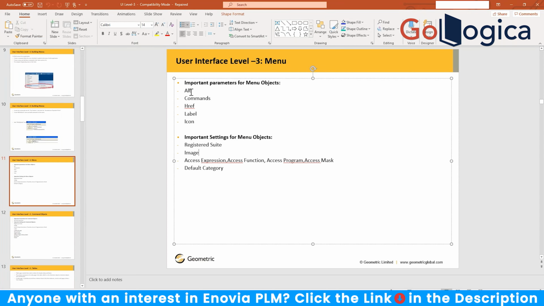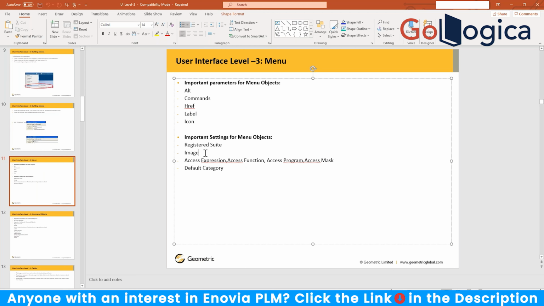Inside the alt I have some URL like navigator. Which application file to refer to is decided by this registered suite. Just consider it the name of the application. For example, if you have a registered suite as framework or common, it goes to BPS. You can give your application specific name. In one of the examples we saw earlier, apparel accelerator was there, so that will go to the apparel.